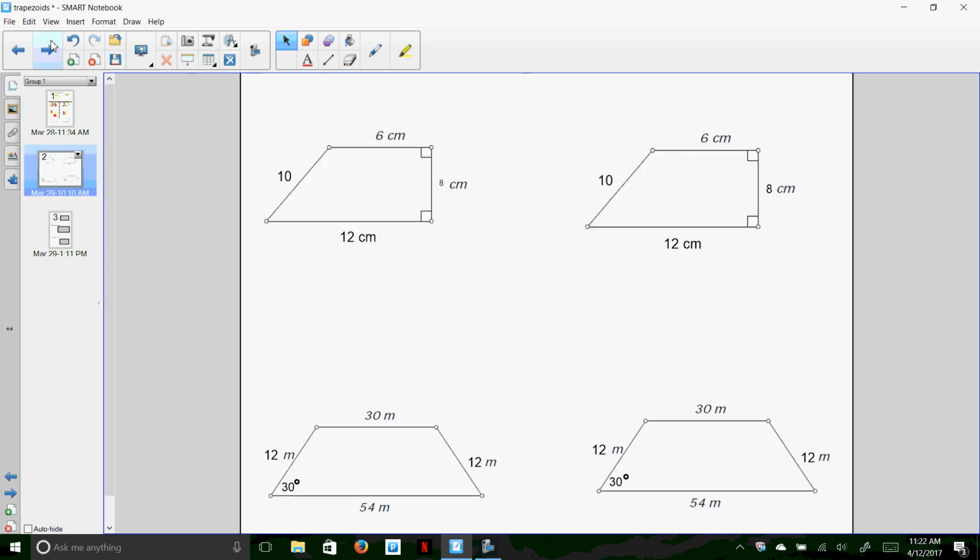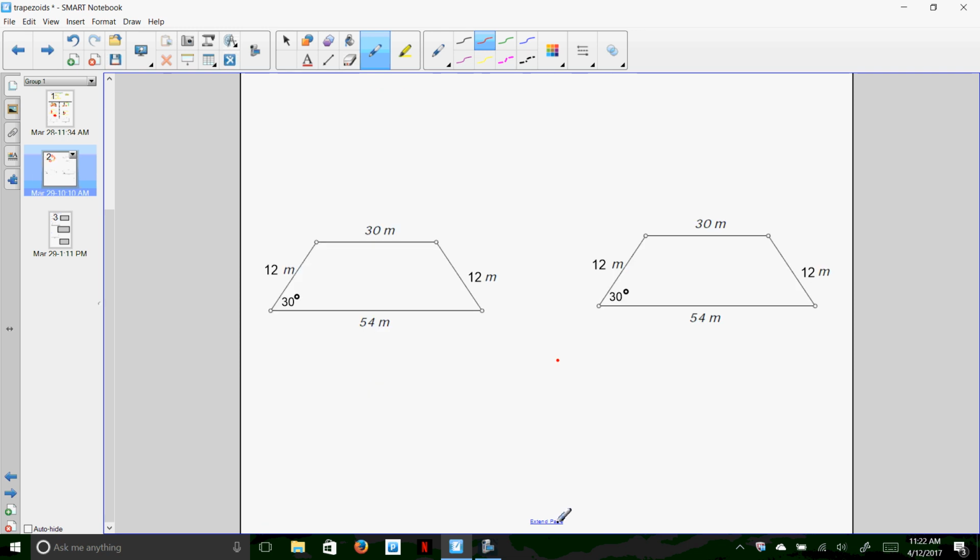All right, so here is one here. We have 2 parallel lines. That's the base. Sometimes they can be so easy, they're tricky. They give you the height. So all you gotta do is add our bases and get 18, times it by 8, and then cut it in half. Here, every time we see that 30 or 60 or 45, we need to know how to use it. Okay, so there is that.